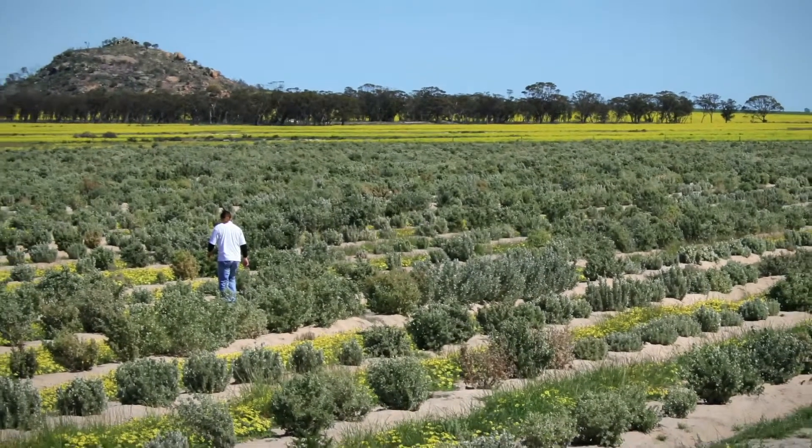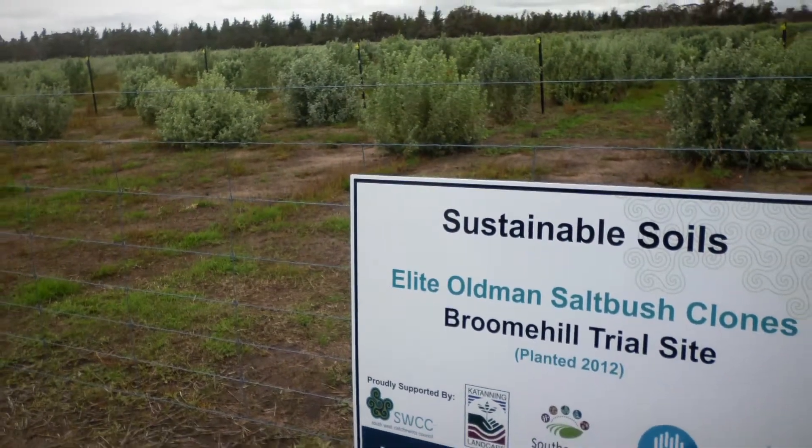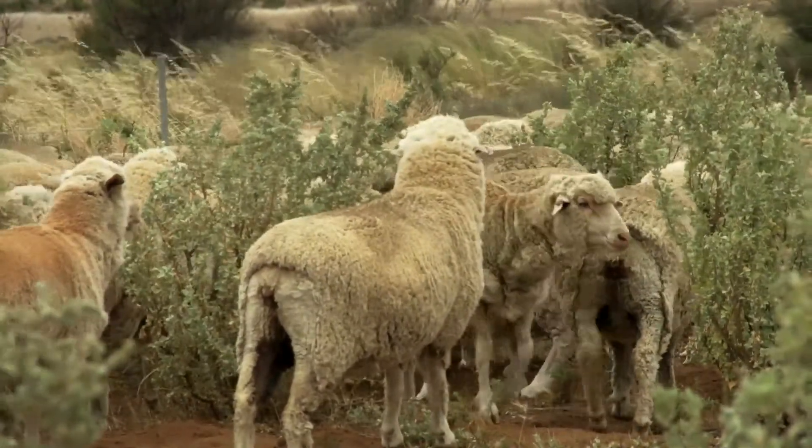We started with 60,000 shrubs collected across the native zone of Australia, right through the middle. We collected from 27 sites, grew them out, and assessed the plants for laboratory measures of nutritional value and relative palatability to sheep. This is probably a world first using sheep in the selection criteria for a new plant - interestingly the sheep at each site preferred the same lines, very consistent messages from the livestock. We're also looking at applying this to less productive cereal land like high acid and non-wetting soils, where tight economics in grain production make us look for other uses for that less profitable portion of the farm.